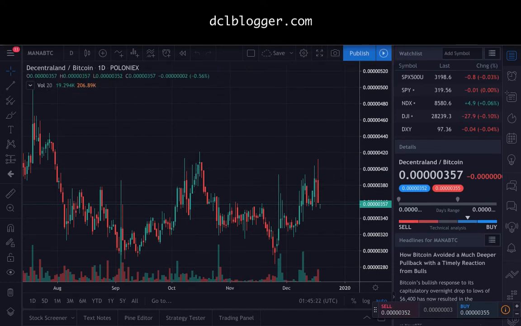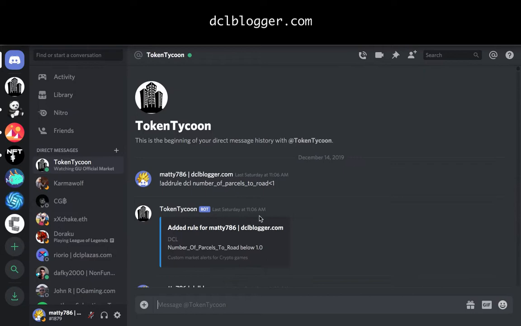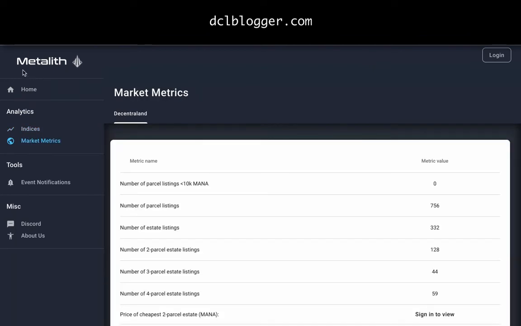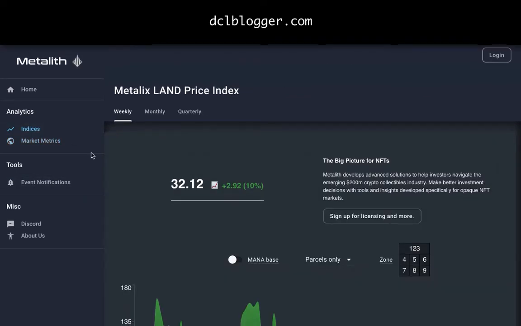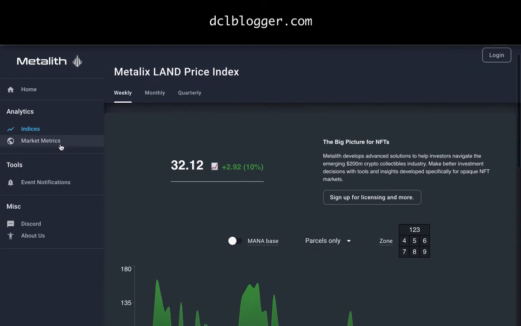I also want to go through a bot that I use, which is really cool. This one pings me every time an NFT is listed for sale that matches my filter. So I'm going to go through this a little bit later. And lastly, we're going to go through Metalith. I'm not exactly sure how to pronounce that, but a really cool project that's opened up to start providing a price index for Decentraland land and just general market metrics.